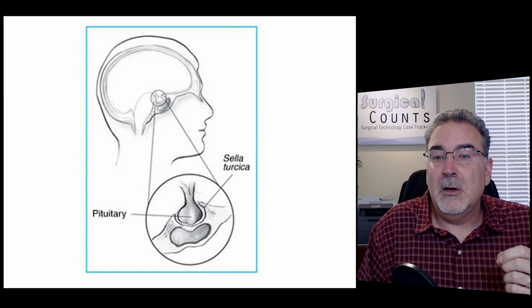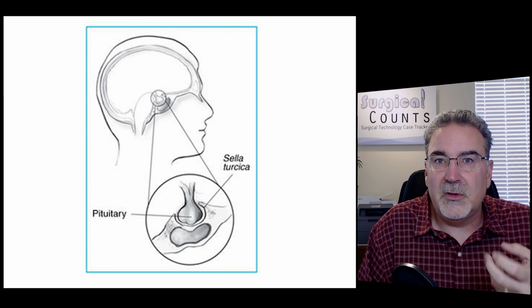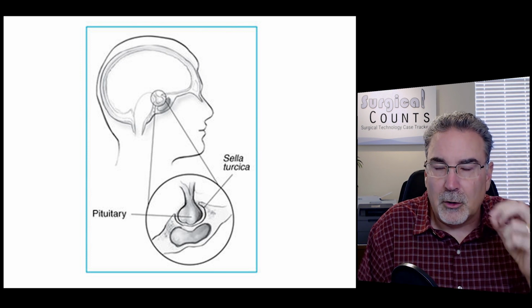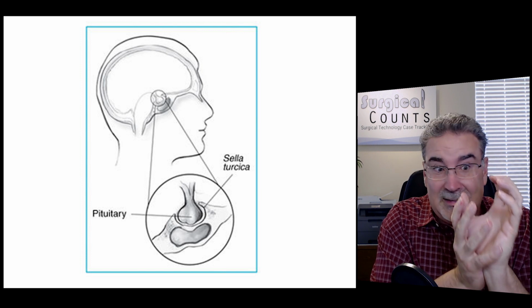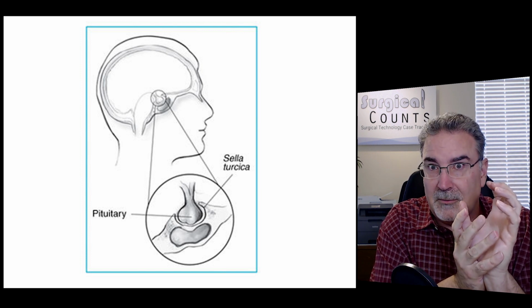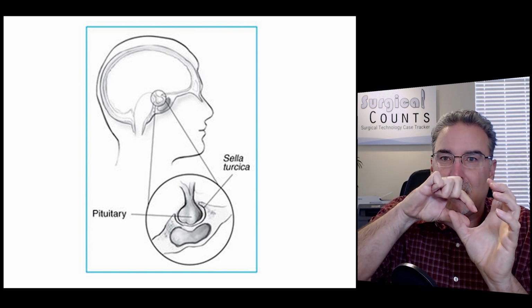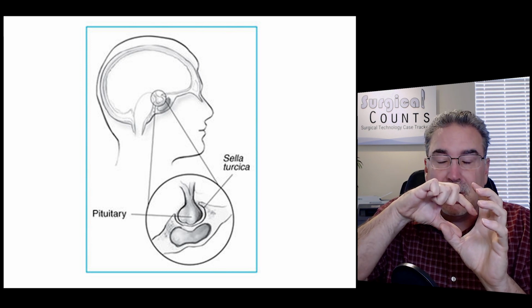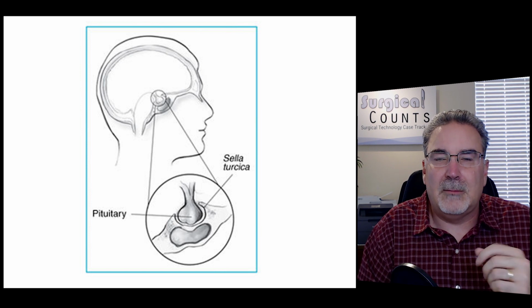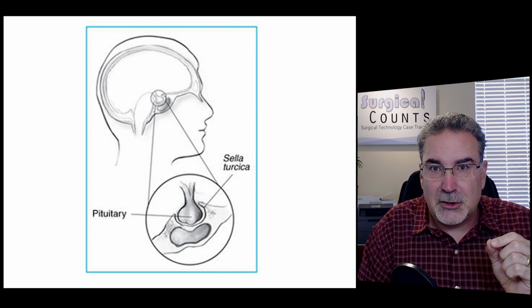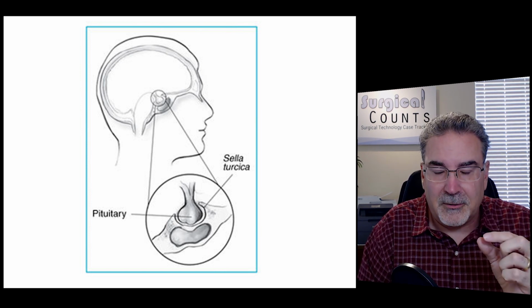And if there is, we're going to have to go in and remove the pituitary gland if we have a little tumor or growth on that, because it's sitting in that sella turcica, which was wrapped around exactly the right size for the pituitary itself. But if we have a little tumor growing on that, well, now it's stuck. It's going to be putting a lot of pressure. It has nowhere to grow to, and that's going to cause a lot of problems. So we're going to have to go in there and remove that tumor, and probably the whole pituitary gland itself.